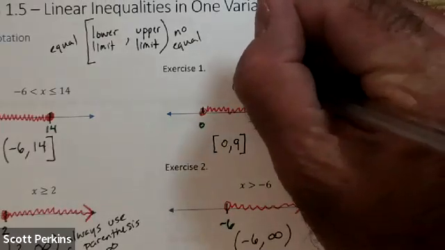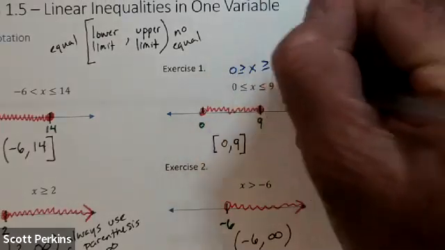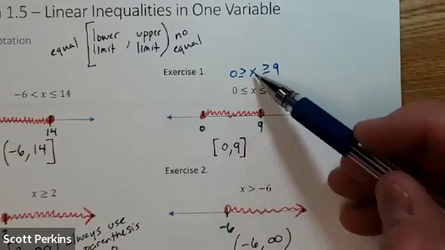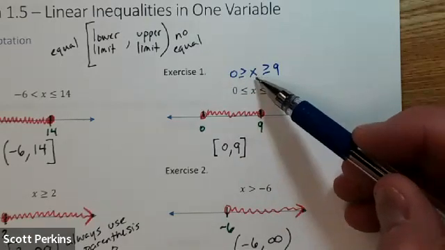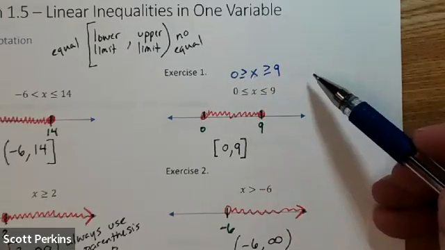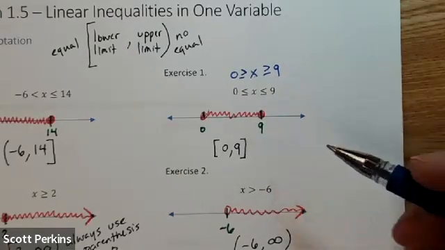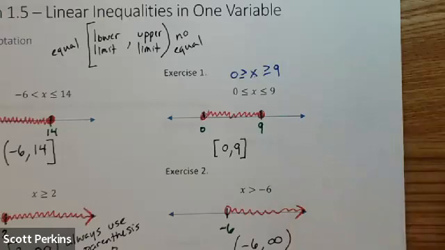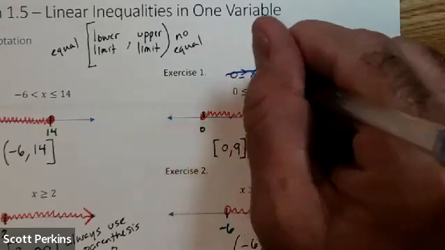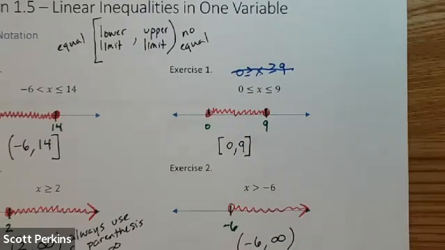if the signs were this way, well, that interval makes no sense. So you would never write it like that, because this is saying something that can't happen. It's saying x is less than 0, and at the same time it's bigger than 9. Do we know any numbers that are less than 0 and bigger than 9 at the same time? No. Less than 0 is negative numbers. Bigger than 9 is 10, 11, 12, 13. So this statement here makes no sense because it can't happen. So great question, because sometimes I see students do that. So you would do something completely different, and that's out of the scope of what we're talking about right now.